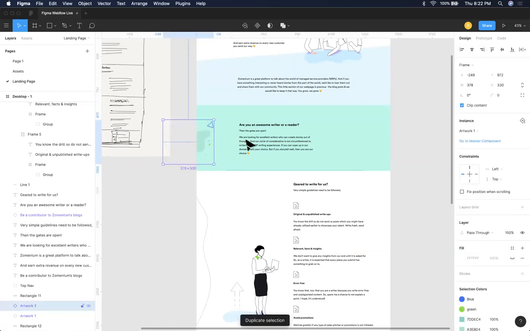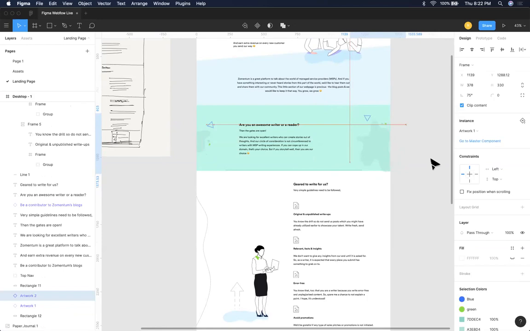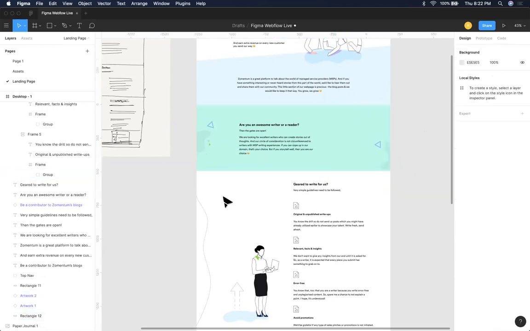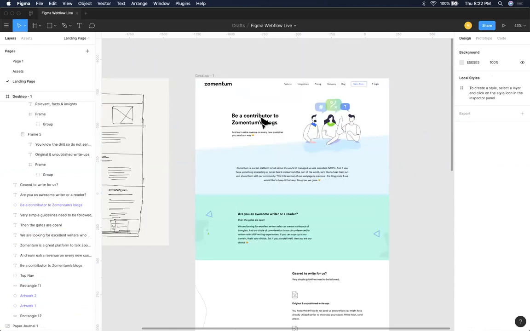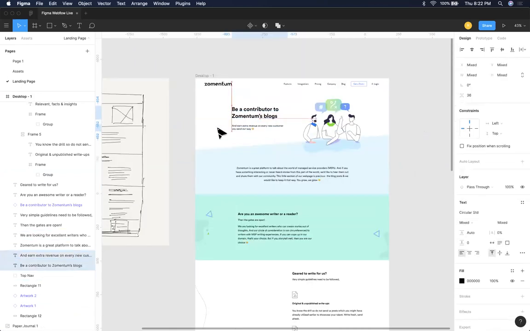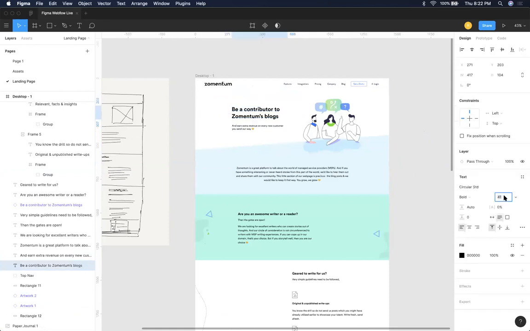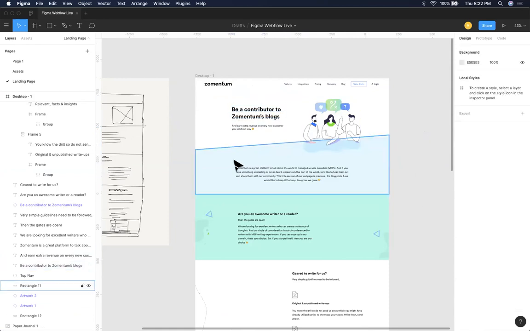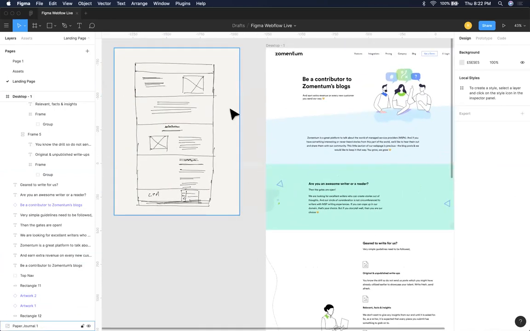I'll duplicate that and bring it in on the right side also. Let me just do it like this. Okay, yeah, I like it. Now I need to remove this horizontal line. Now there are two differentiators. I need to bring that up a little. I may want to increase it by 2 pixels. Okay, now it's getting some shape from here to here.